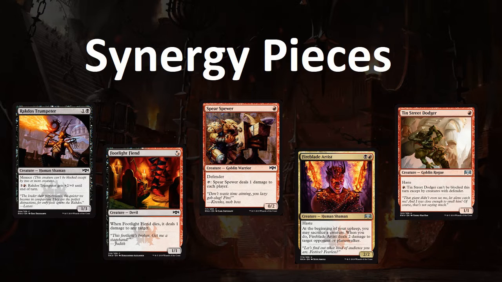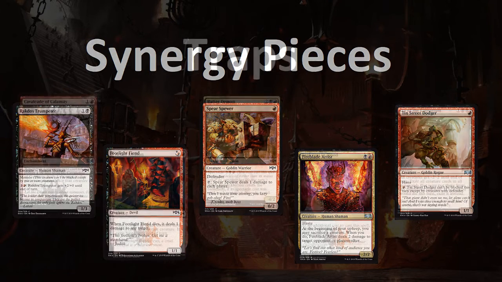So in certain matchups, maybe it'll be better. It also has the power, so it can trade for things in certain matchups. But on the downside, it can be blocked by creatures with Defender. So Tin Street Dodger is another way to enable Spectacle. I think it's probably the worst of these options. That and Footlight Fiend are the worst ones, but they're all playable in the right decks and definitely key synergy pieces to keep in mind for Rakdos.